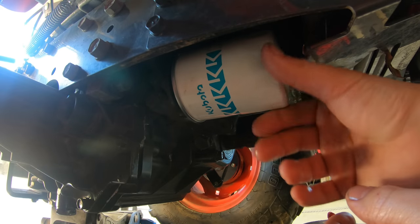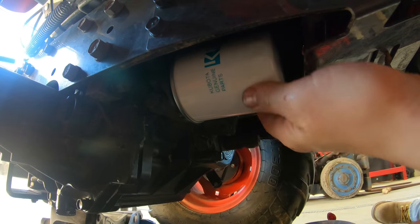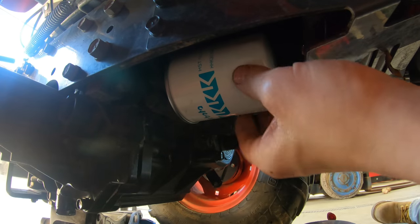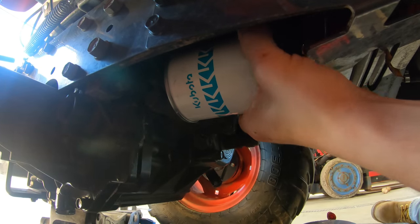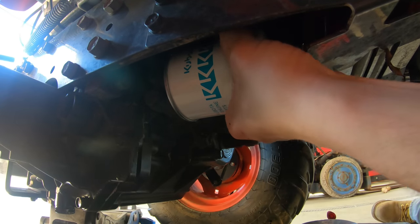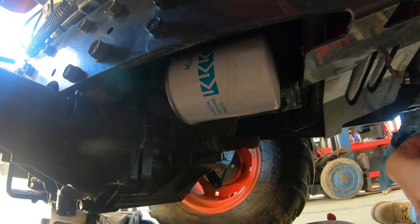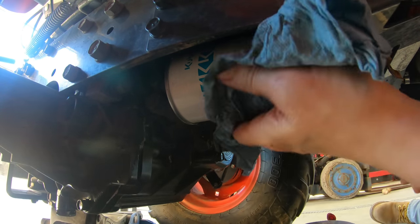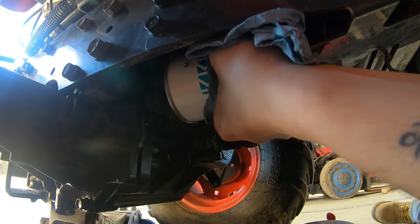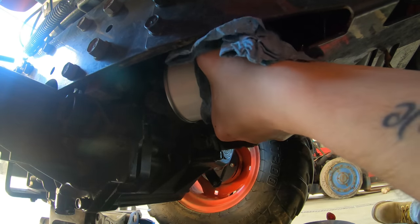That's why it's always a good rule to pressure wash or clean your tractor before you service it. I always try to wash my machine really well before servicing — not only so you've got a clean machine to work on, but also so the frame and main points are clean. That way, if you see any issues with linkages, cracks in the frame, or any kind of problem, you can actually see it. If everything's coated in dirt, you won't be aware of issues that may be coming up.